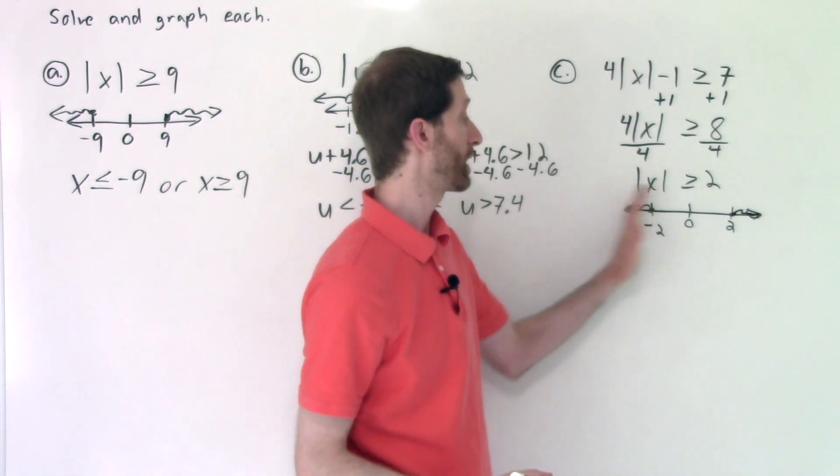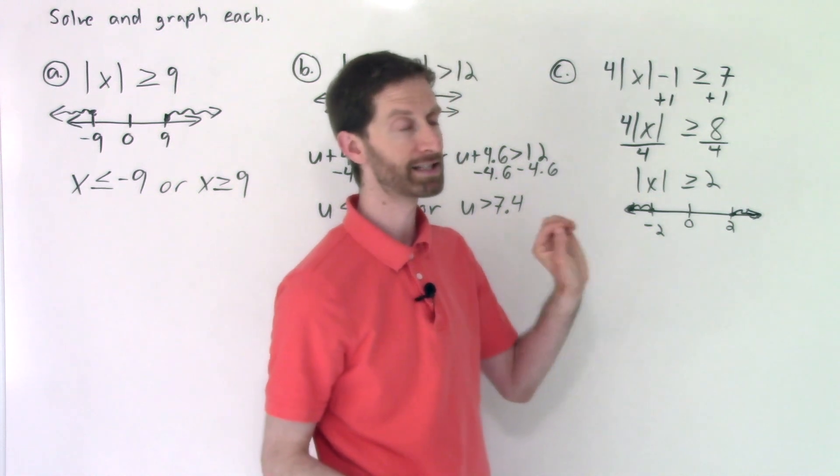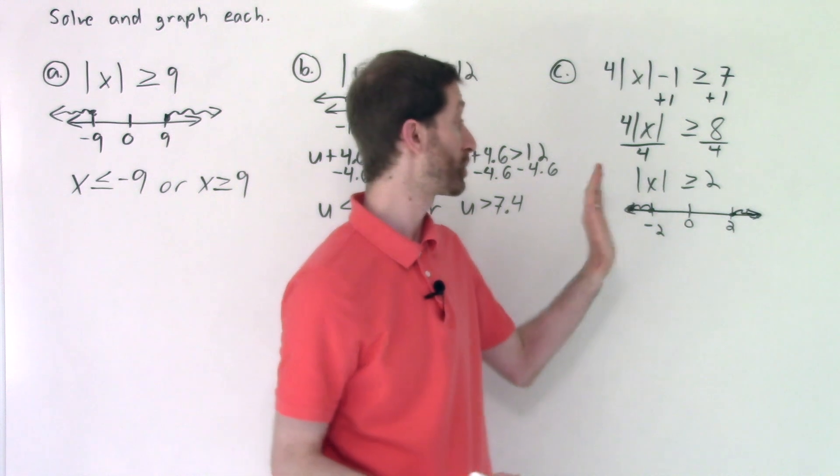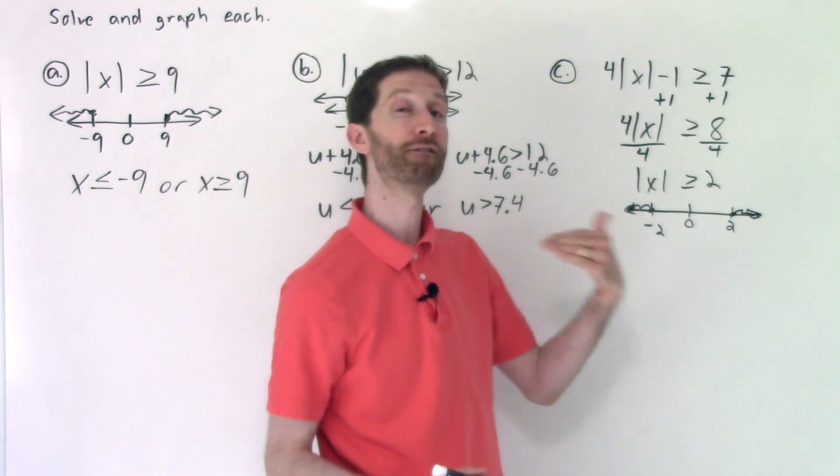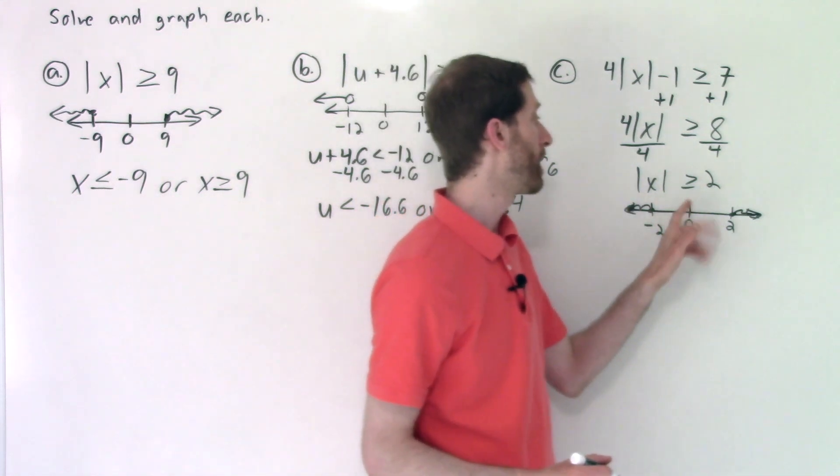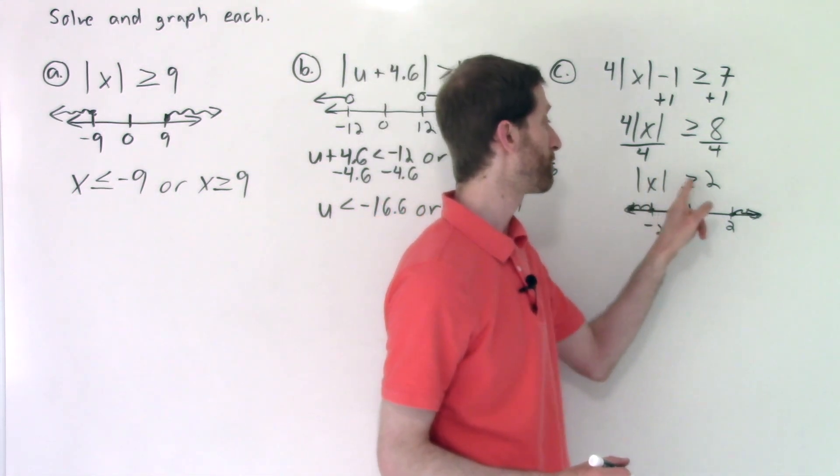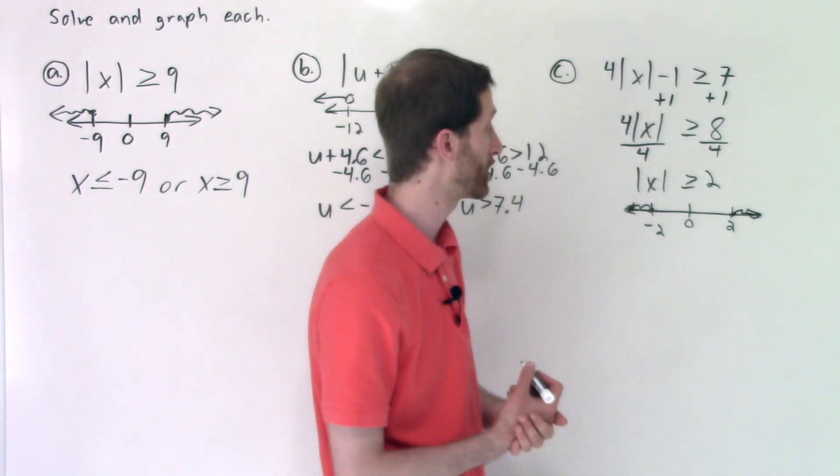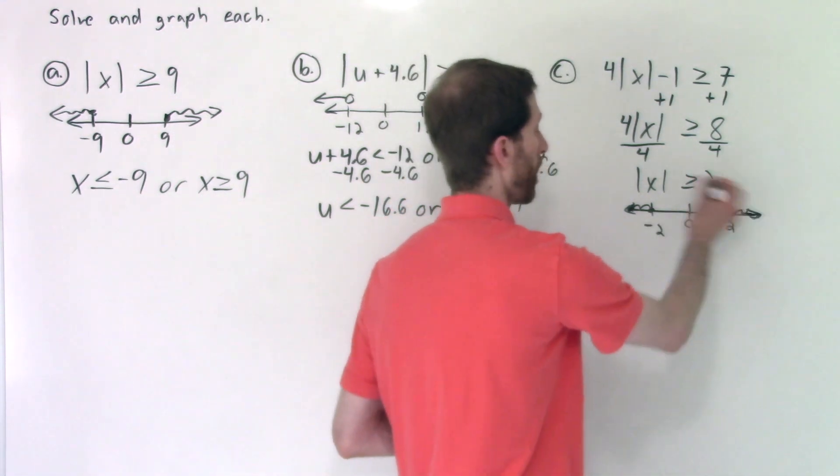So X, its distance is more than or equal to two. So it will be less than or equal to negative two, because those would be all the numbers whose distances are farther from zero than two is, right? And then distance from zero is more than or equal to two also fits all the numbers to the right or including two. So now we just write out the inequality based on the graph.